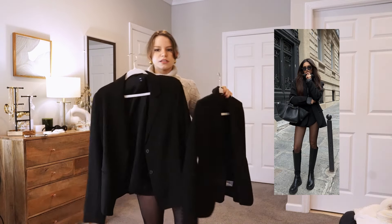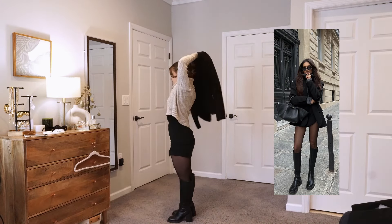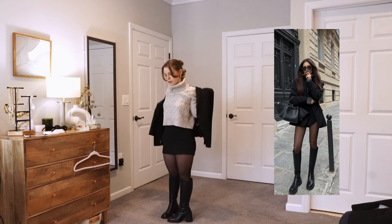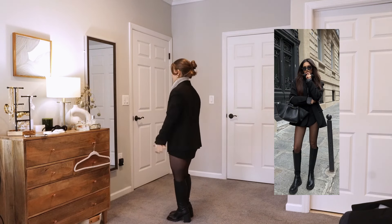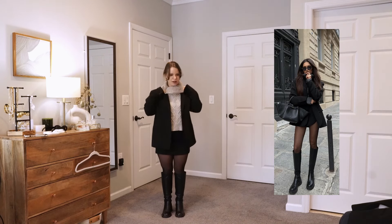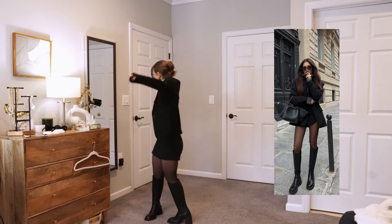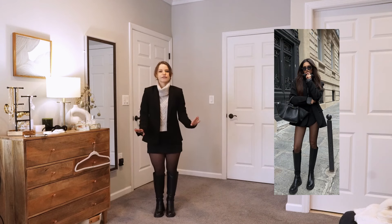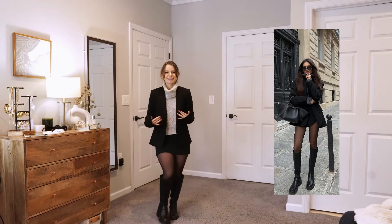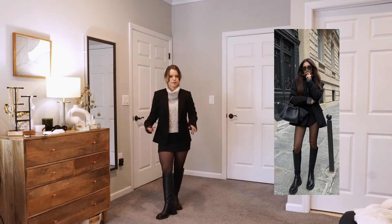I pulled out two different blazers — this one's a little more loose and oversized, and this one's a little more structured. I thrift all my blazers because they're so much easier and cheaper to find. You can get really nice brands for very cheap. So trying the structured blazer: it's a little more fitted. Immediately, a totally different vibe. Even though I have two black blazers, they serve different functions — this one is like a job interview blazer, super professional, it fits like a glove. I think I would like this better with pumps or loafers. Let me go back and check her accessory situation. I don't know what kind of bag that is — Celine maybe — but I'll see if I have a black tote bag.